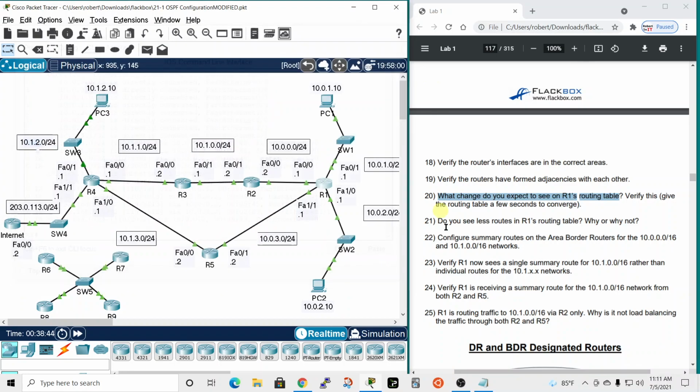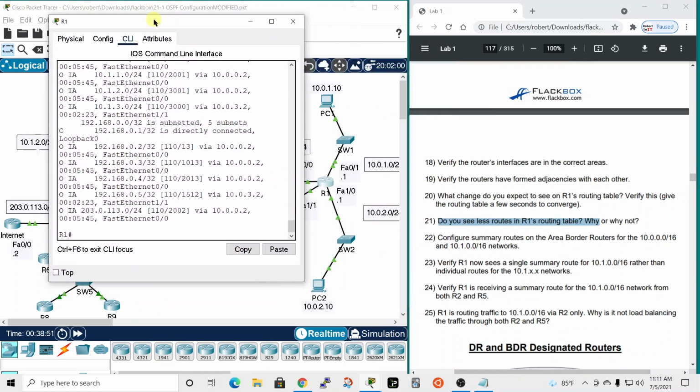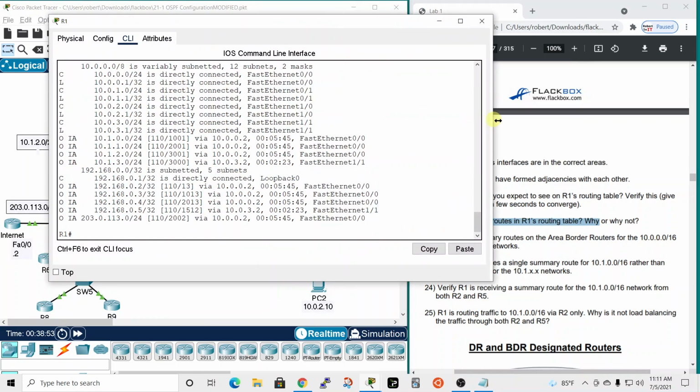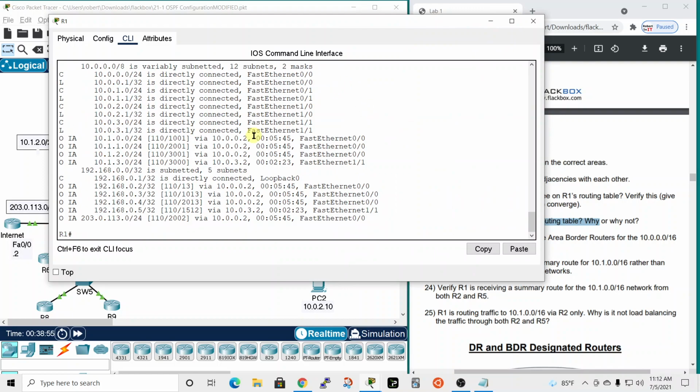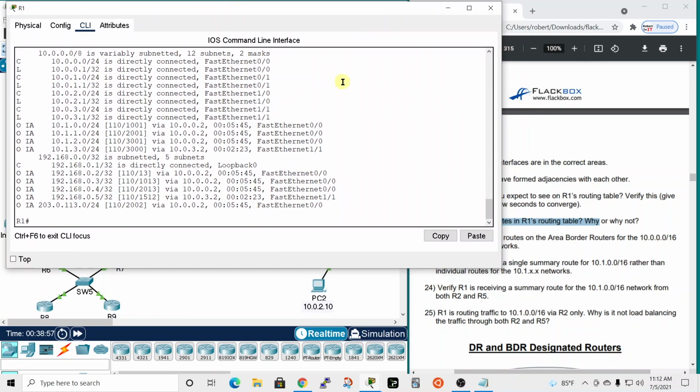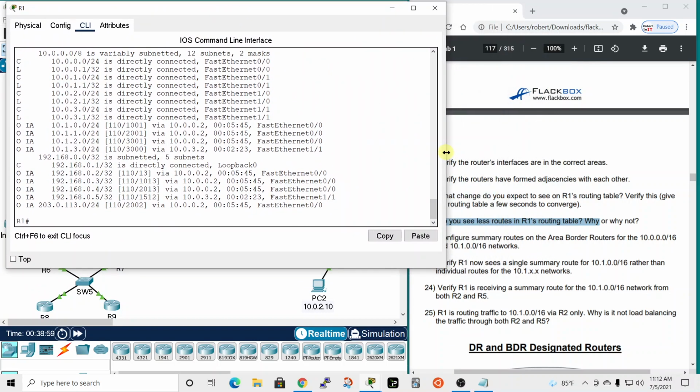All right, so do you see fewer routes in the routing table? Why or why not? Let's take a look. No, they're the same. It's the 10.0.0, 10.0.10, 10.0.20, 10.0.30, and then you've got 10.1.0, 10.1.1, 10.1.2, 10.1.3, and the loopback.